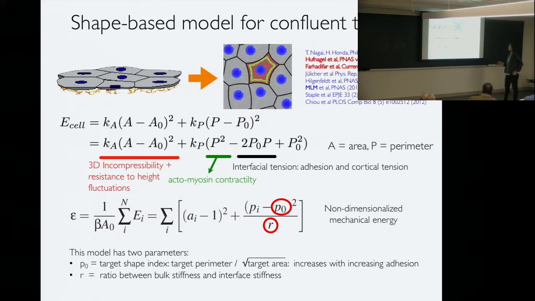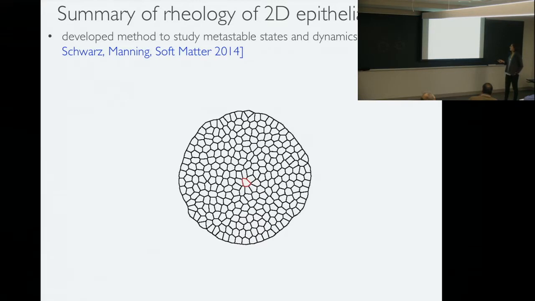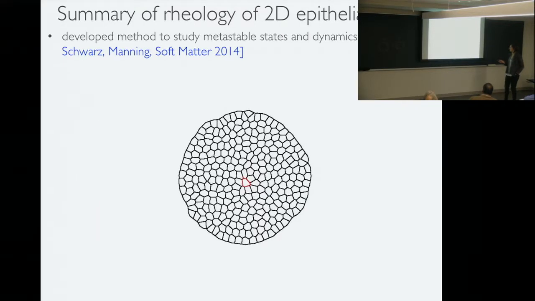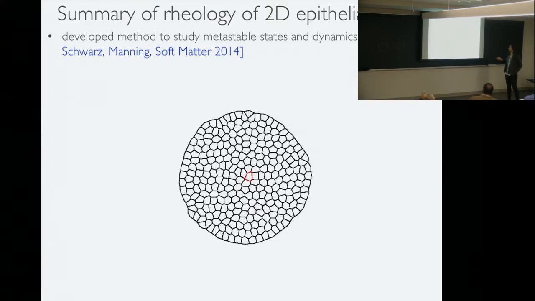Okay, and so we've spent some time over the past few years trying to understand the mechanical properties of this model. There's some really beautiful work, which I want to highlight, by Frank Hiller's group looking at the ground states of this model, and this paper is also really beautiful. We were interested in the metastable states because that's what you often see in experiments, and in particular we were interested in transitions between metastable states.